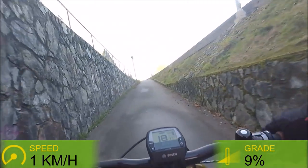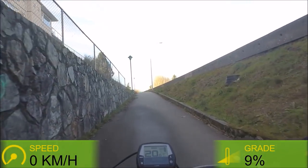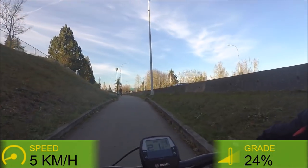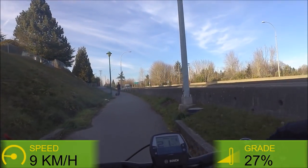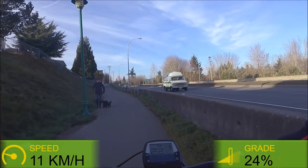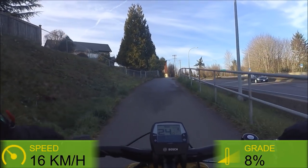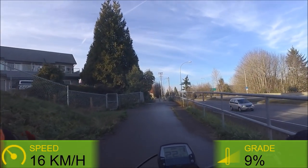I've got a fairly big hill here. I don't expect any problems with the wide gear ratio I've got here. And of course, the Bosch CX to get me up the hill.